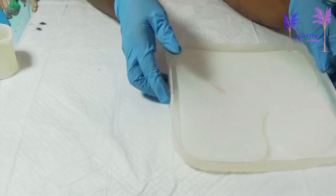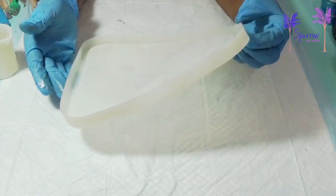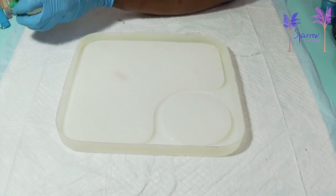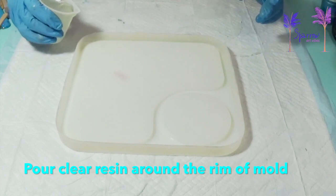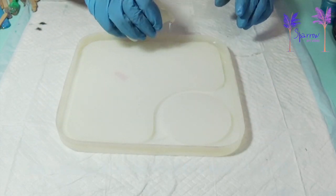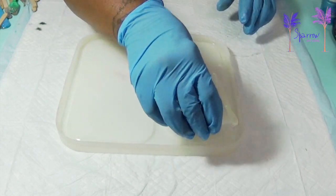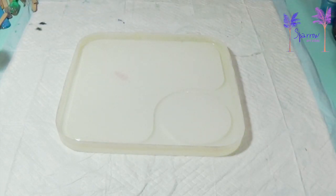Okay, resin is mixed. This is just clear resin. Just double check and make sure my mold is clean. All right, so all we are going to do now is just pour this clear resin along the rim, and this is for our seashells. Okay, so we're going to get started.